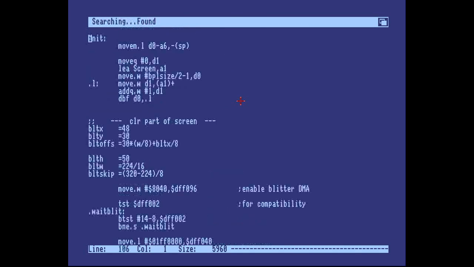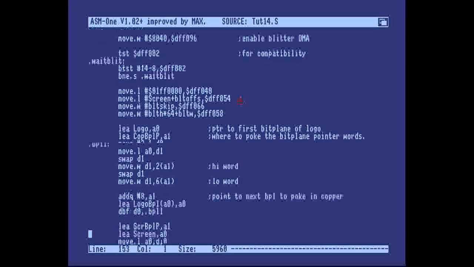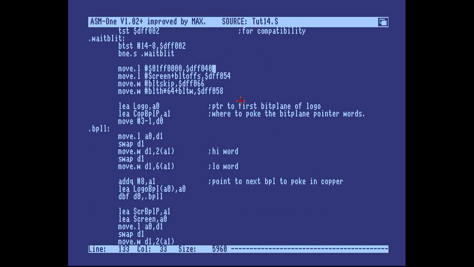So we were here in the init code, and we had experimented by changing the blitter control register value. This is the end result of all the combinations that are possible between the three sources available to Blitter.